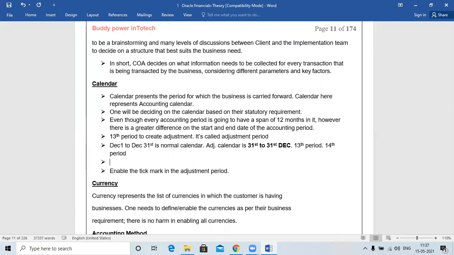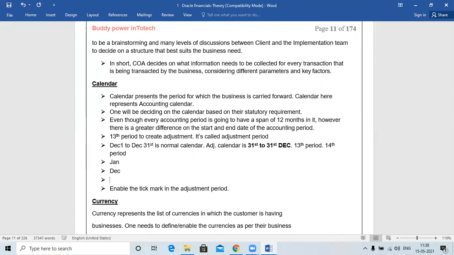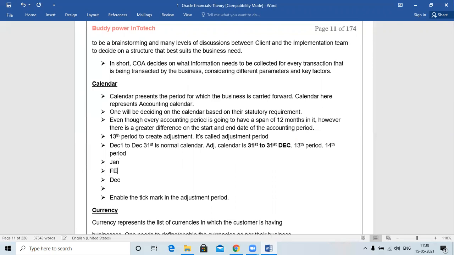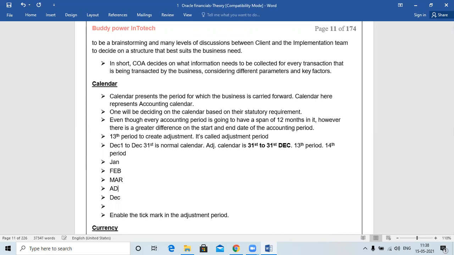For example, January to December is a financial year. Suppose a company wants quarterly adjustments also, they can make it. January, February, March, they will have an adjustment, maybe March 31st to March 31st.